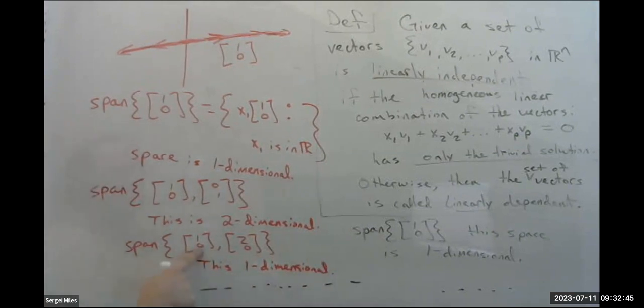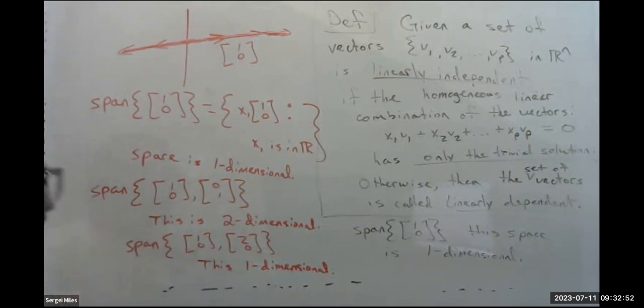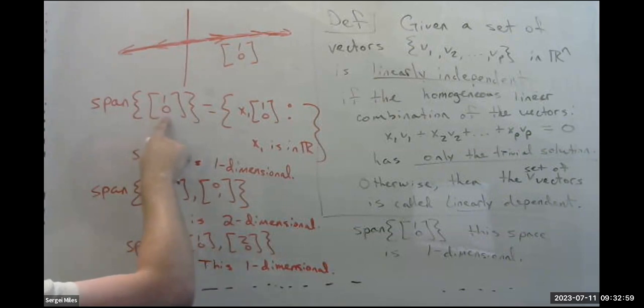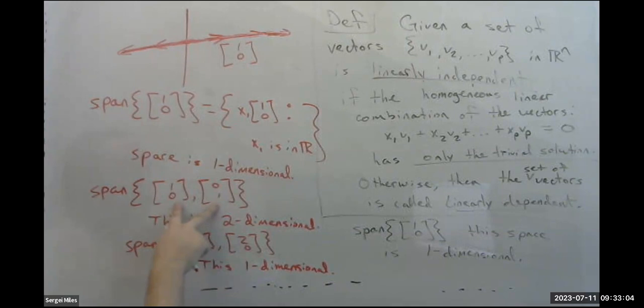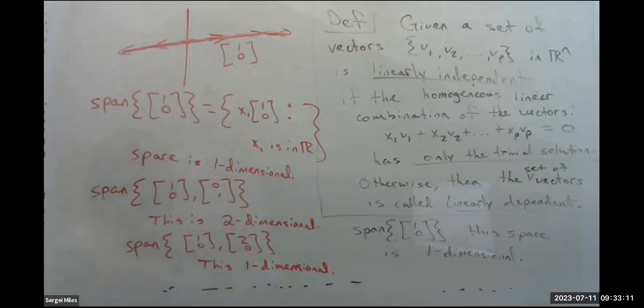And this is despite what space these vectors actually live in. In other words, the dimension of a space is determined by how many directions you can move in. If I'm defining a span where I can only move in this one direction, we're going to call it one-dimensional. If you have two independent directions, it's two-dimensional. The dimension of a space is how many independent directions you can move in. R2 only has at most 2. Okay, good.